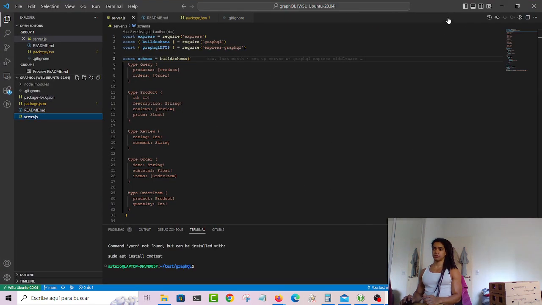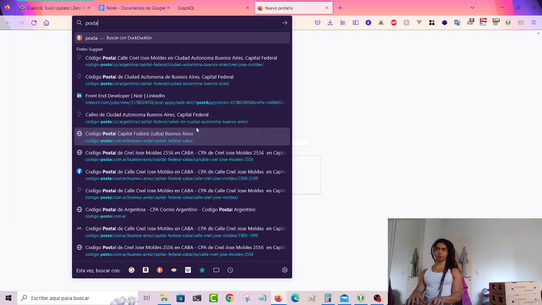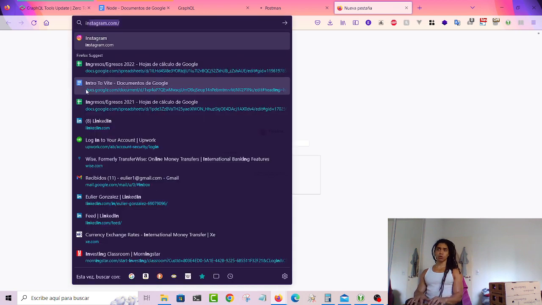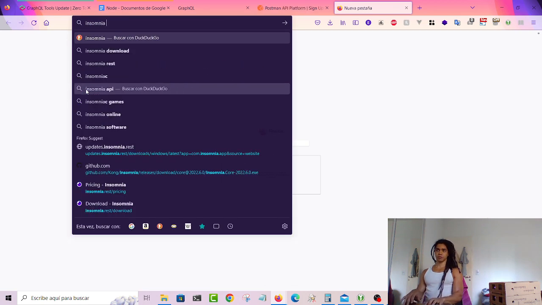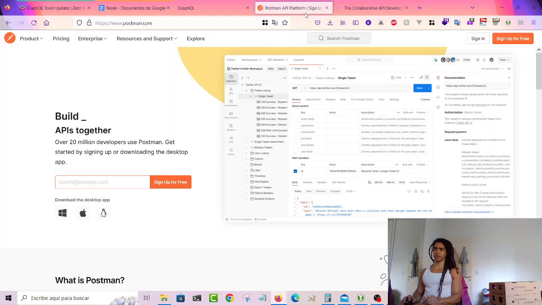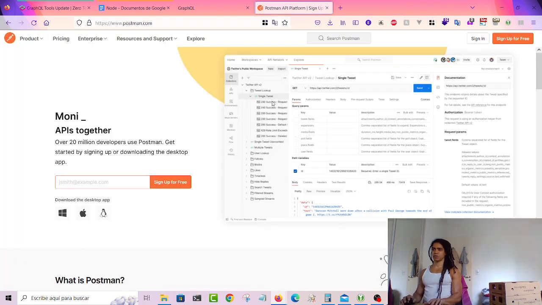Here our server is quite different from what is here, because here we just want to create our first GraphQL query and test that using tools like Postman or Insomnia REST, I don't remember exactly, which allow you to test an API, debug, document, and so on. Similar to this. So okay, cool.